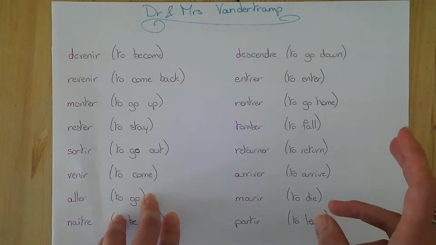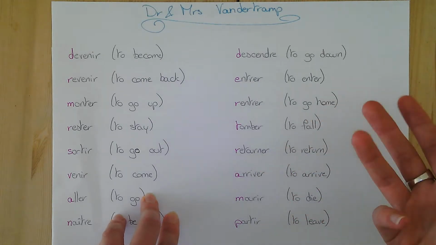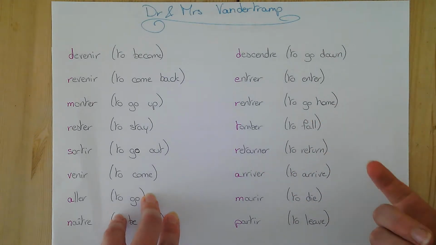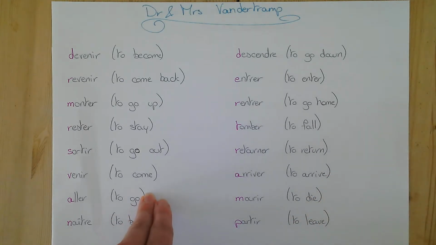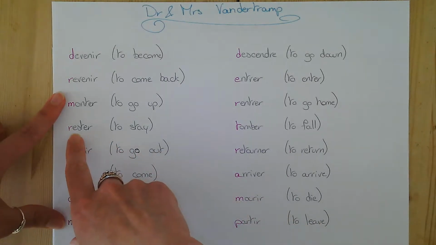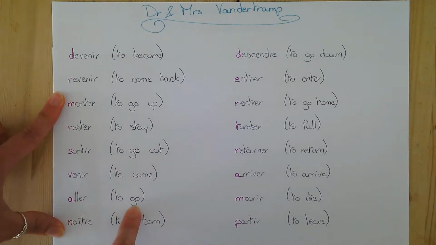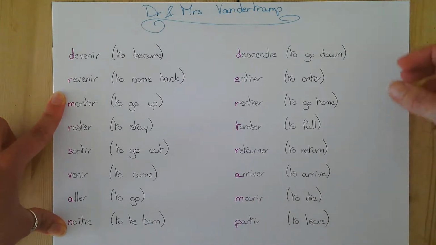Now, if you're getting started with the perfect tense and with the Vandertramp verbs, remembering 16 verbs just like that is first a bit useless, and second it will be tricky. So what I would suggest is that you start with the most common verbs. There are 5 of them that you will encounter quite frequently: rester, to stay, aller, to go, which is really common, arriver, to arrive, partir, to leave, and sortir, to go out. Those are the 5 verbs that you should try and start using if you want to practice those verbs.